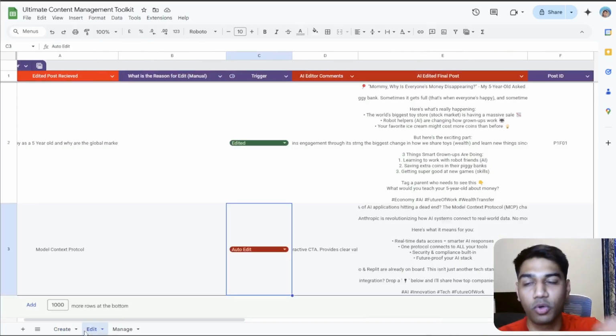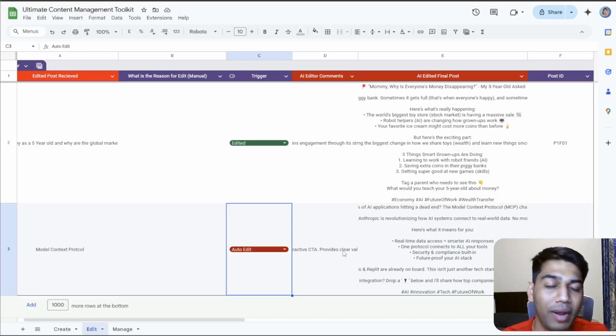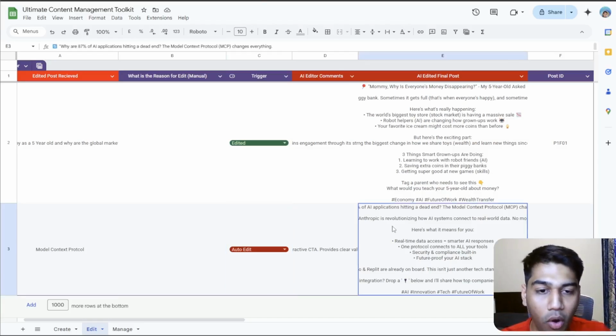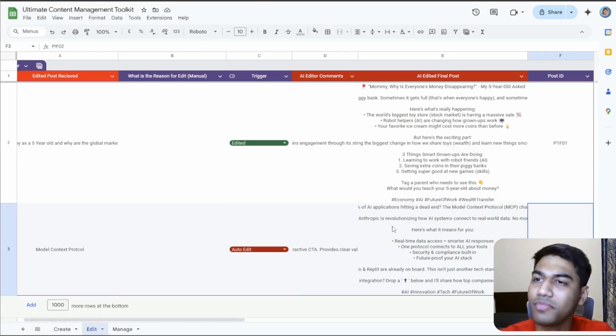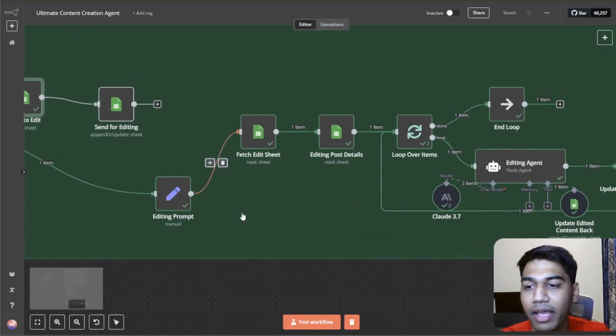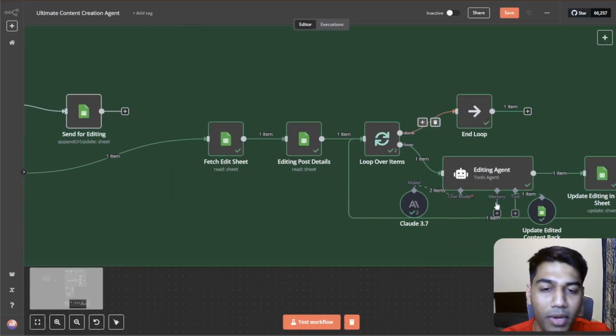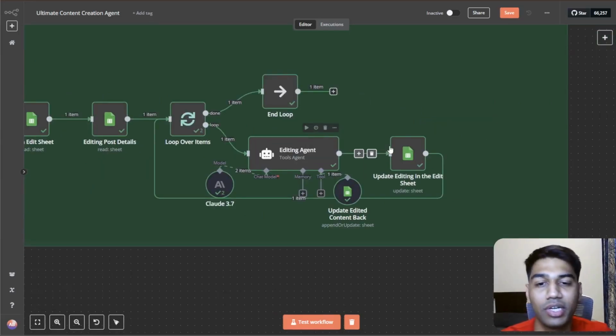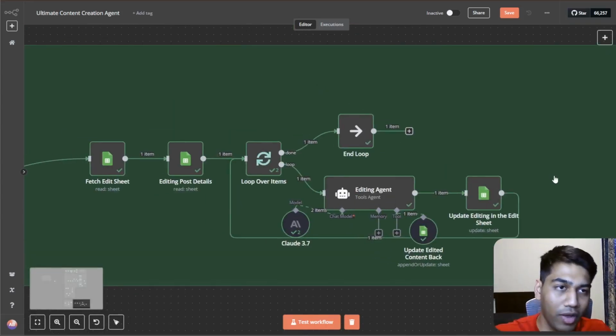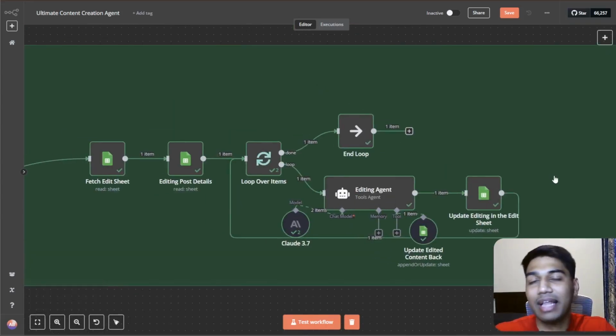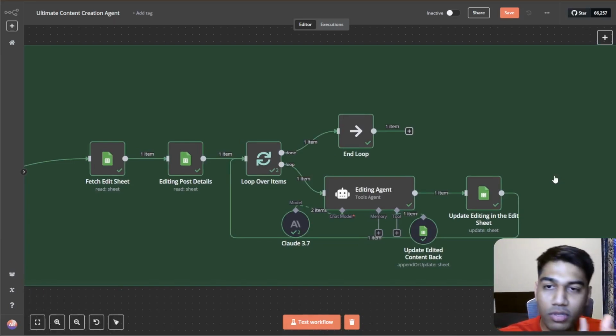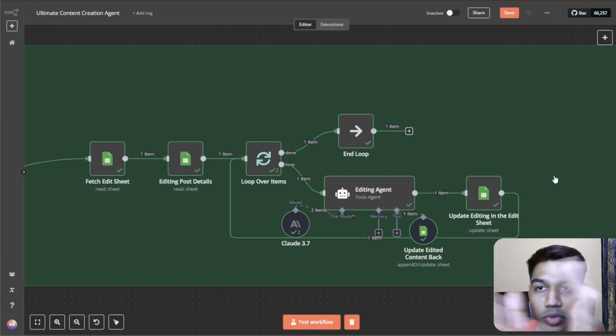I don't want user to do literally anything. They should just be able to use an Excel sheet, and that's it. Everything else works automatically. Automatically select auto edit. Based on that auto edit, it will start running. And the whole editing process happens here. It takes the prompt, sets up the prompt, loop items, sends it to the agent, and finally gets the details from the agent. This solves a ton of our problems of editing or choosing and everything. And this changes the way you are thinking about a workflow. You are merging both the benefits of workflow and agents together, right?